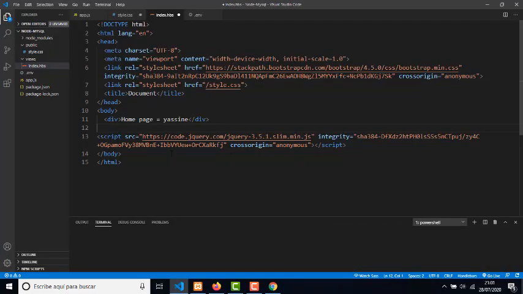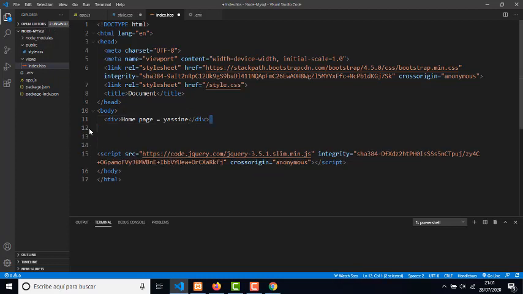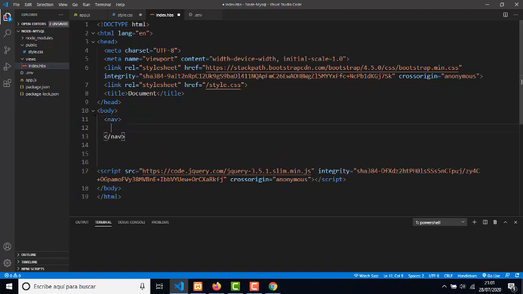Now I'm gonna go to the top after my div, and I'm gonna delete it because I need my nav. I'm gonna create the menu. For now, I wanted to put the title of my menu, but I'm not gonna put anything.